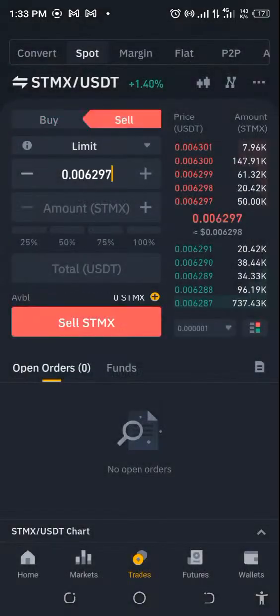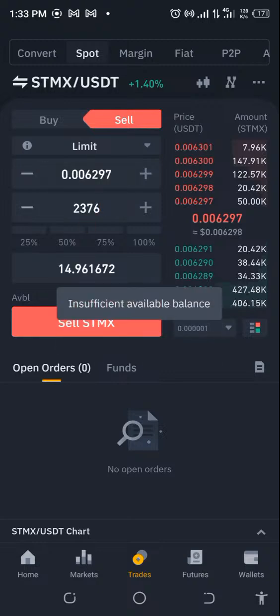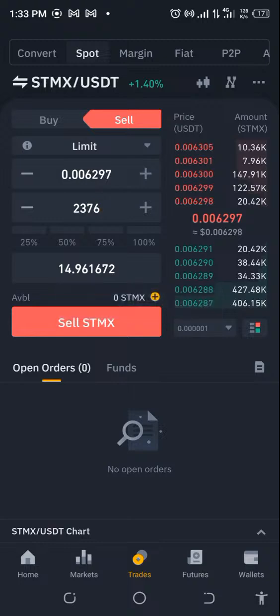So I'm going to sell this to USDT. Okay, so let me put that in there and sell to USDT. You can see what we have here is 14.96. Take note of this very, very well. Okay, what we have here is 14.96. But now I'm not doing this. I want to go with one of the prices in the order book, the next price.